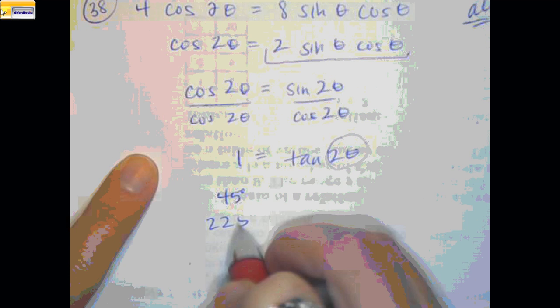All right, so this is just representing some sort of angle. So tangent of what angle is 1? 45 degrees. Where else? 225. Right, also positive at 225 degrees. And those equal 2 theta apiece. So what are we going to do with those? You just have to divide them by 2. So I have 22.5 degrees. And what's half of that? 112.5.